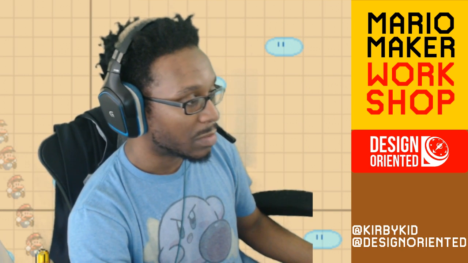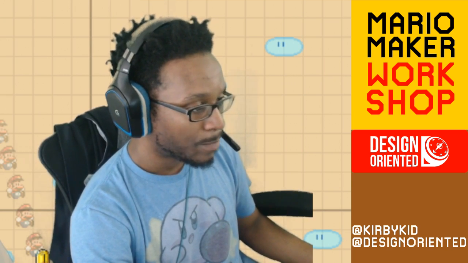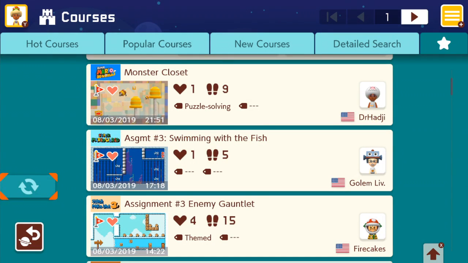And let me show you basically what the assignment looks like right here. So, like I said before, we used a template, and this time we are not using any coins, or hardly any coins. We're designing each room around a specific enemy, and in the workshop we have a bingo, which I just showed you, and we are working out of the bingo. You don't have to if you want to do this assignment. If you do the assignment, let us know, tweet at me, and I'll definitely share it with the workshop and the rest of the world through our Twitter account. But there are the basic instructions right there, and let me show you what we got going. Cool.